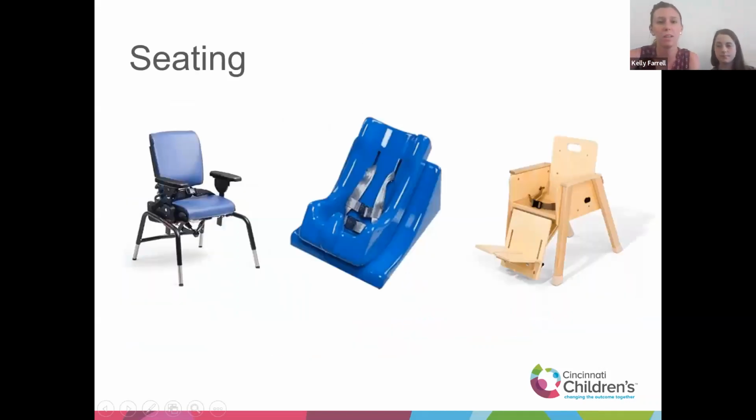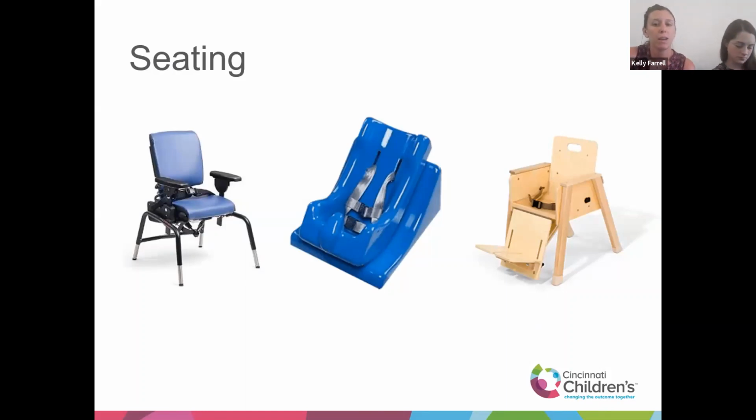All right, so now we're going to look at seating. We have various types of supports for sitting to, again, like Kim said, increase participation, whether they're at home, in therapy, or in the school setting. The first one we have here is called the Rifton Activity Chair, which is used, again, in OT treatments and feeding, whether they're at home or school. But I will say this one, unfortunately, is hard to get covered by insurance. So it is something we try to get for families, but is not always guaranteed.